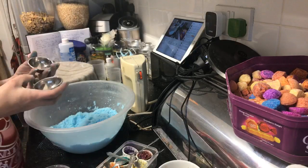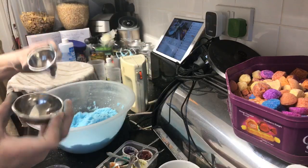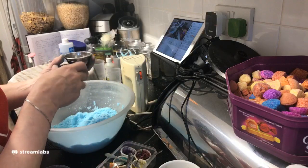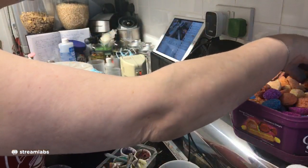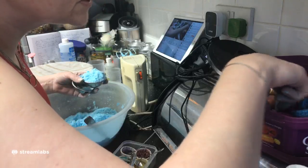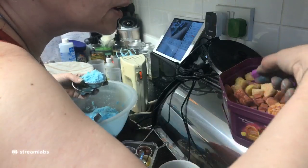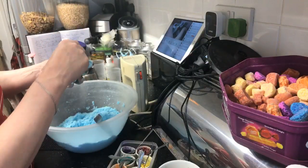I've got these little bombs, slightly smaller than the other ones, so I'm going to make some of them because I think blokes often only like a small one. So again, I go in with purple. What I do is I'll use some of these little things. Sometimes it's hard to know what's pink and what's purple, but they come out different. So, that's a pink heart, and these are purple. I'm going to go in with the little squares because they have a cool effect in the bath. So yeah, little tiny squares.